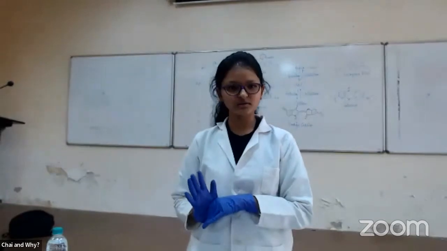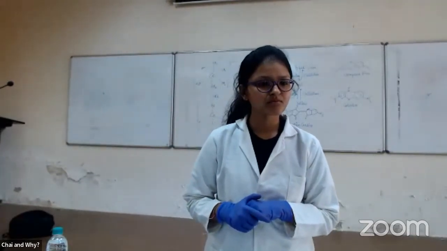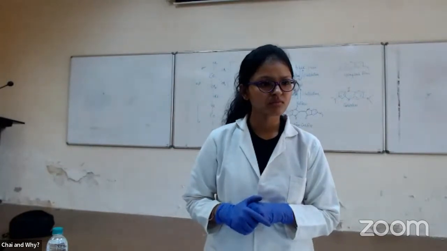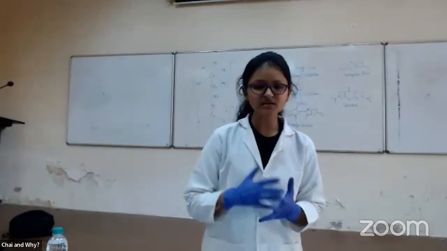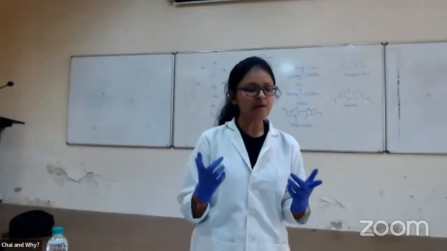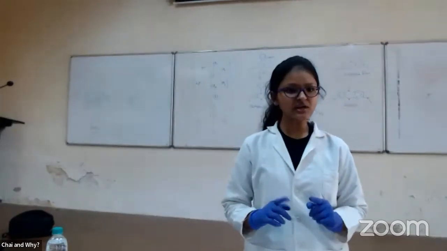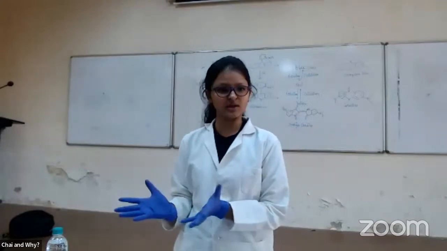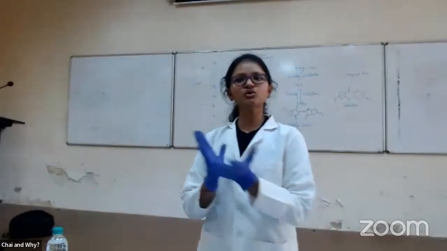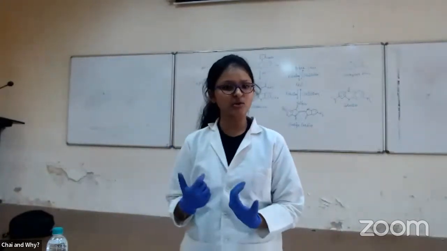Do you understand? Yeah, so there's one question wondering why the color changed. Is it because the neighbors changed? Yeah, that's exactly what I told. Initially the cobalt was surrounded with water, in an octahedral geometry. And now when I added chlorine, the neighbors changed from water to chlorine, and there was a change in structure as well, from octahedral to tetrahedral. And that is why we observe a change.